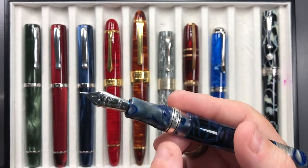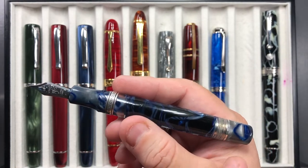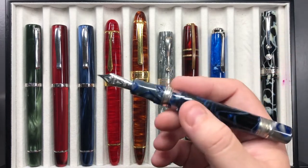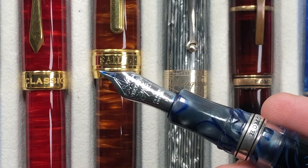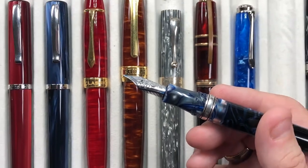And it has a Hook Safe lock mechanism, as all the Visconti Homo Sapiens do, and it's a Power Filler. Same with the Caput Mundi there. And the nib on here is a 23 karat palladium nib, and this is a fine nib. But again, this writes very, very nicely.